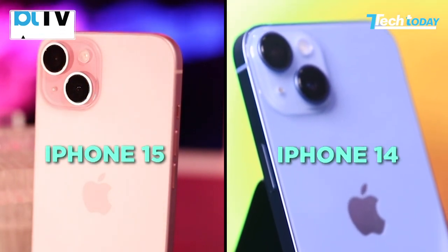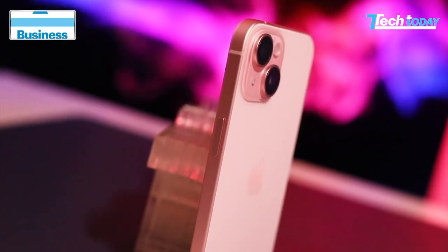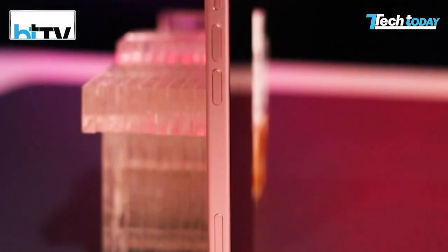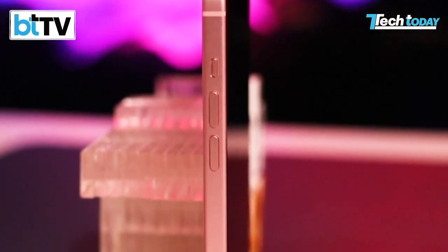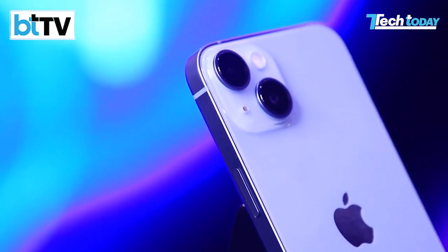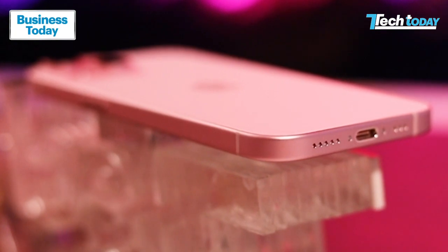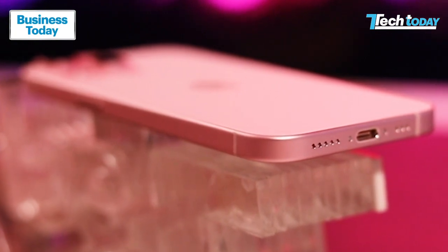Now, of course, on social media, you'll see a lot of pictures shared and all the typical memes saying, oh, the iPhone 15 looks exactly like the 14. But for all of us tech geeks, we'll know that when you hold this phone, and I implore you to go to an Apple store or somewhere and look and touch and feel this particular device, it's very different. In terms of the rounded edges, also this nice little matte finish, it feels very different. And this is still aluminium side rails which come in from the iPhone 14 with the same IP68 dust and water resistance. Well, that of course is only on the standard iPhone 15 and the iPhone 15 Plus.